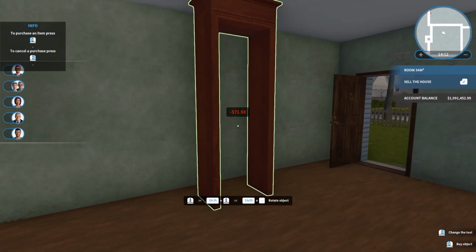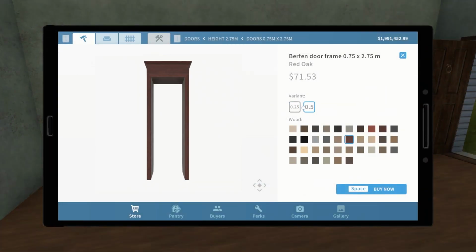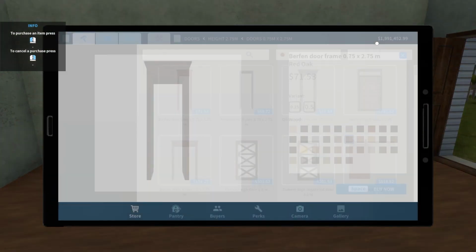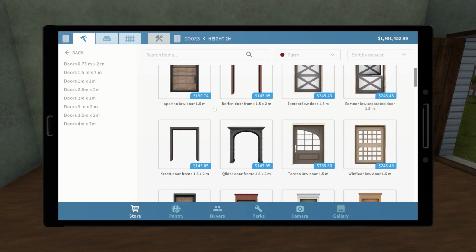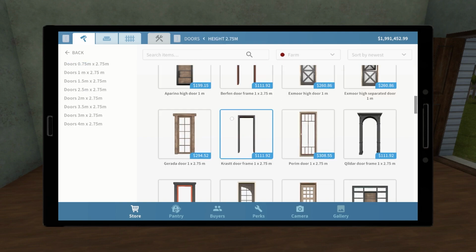Oh, you can make them thicker. Interesting. Imagine a fit in between this way? I'm not sure. Not sure of the point quite yet. Here's height. So these were the standard doors. These are the new doors that are higher.